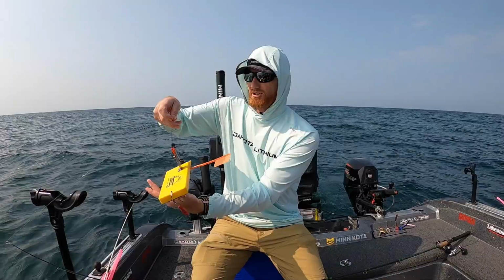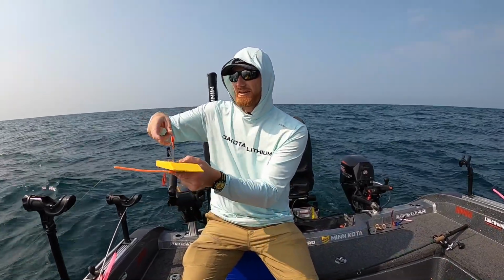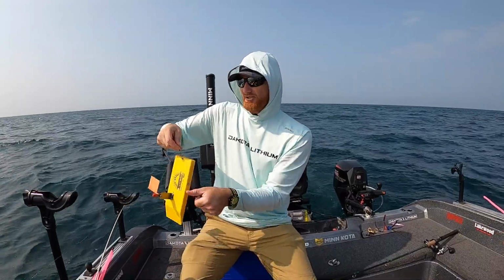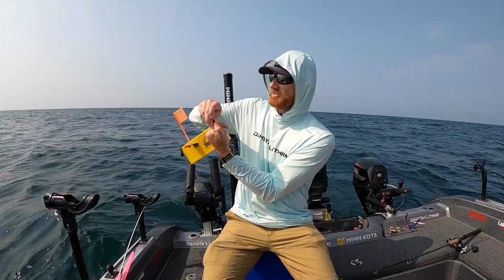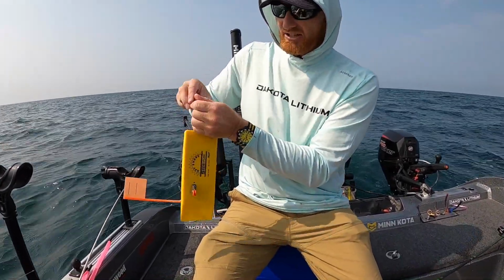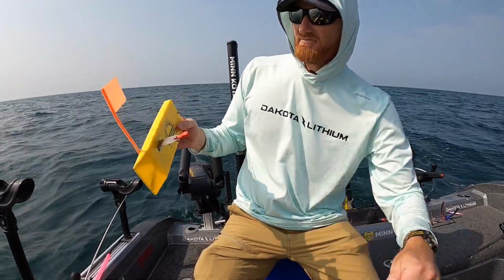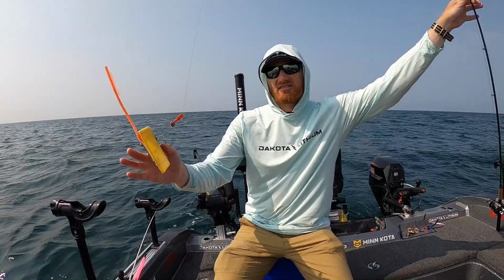But here's the trick. We're going to take this and spin this board just like that, four or five times, something like that. Then the side back here that's going to the lure, we're going to hook our release in, and I like to do this with some type of release that has a pin, not a regular one, and we want to have a little bit of slack in there. When you do that, that's going to basically hold that in nice and tight. It's going to lock that in.